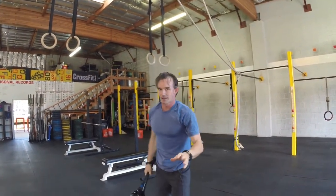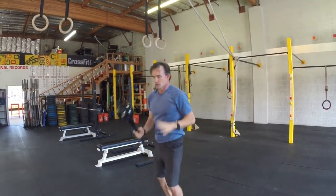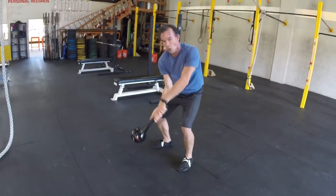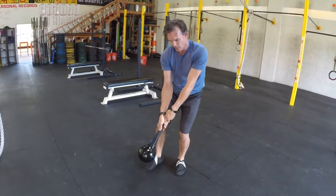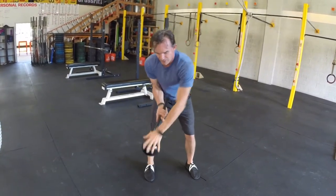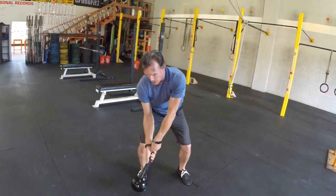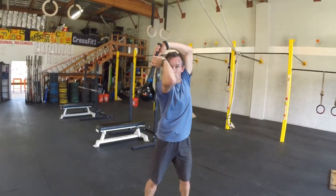I can also add a spiraling recovery where it's a bottoms-up, and this is going to be a little bit more efficient, a little bit less work. It'll help me athletically, and it's just another way to do it — you want to learn both. So to do that, I'm going to strike the ground. Now the club is going to go bottoms-up and I'm going to rotate the hands — see the way the hands rotate. I leave the head of the club down on the bottom and lead with the elbow — elbow up by the shoulder.